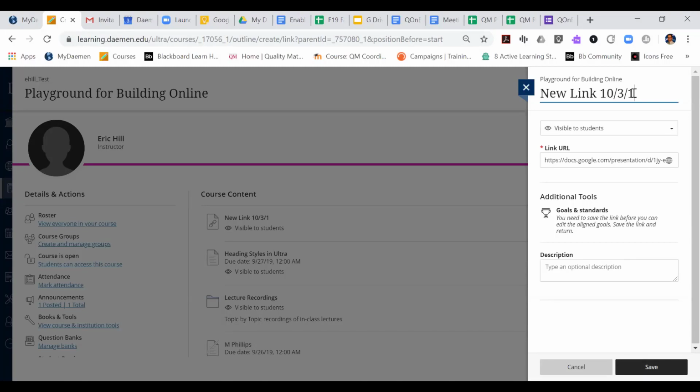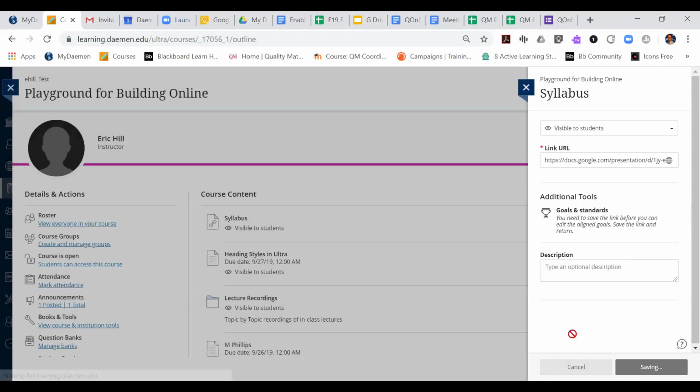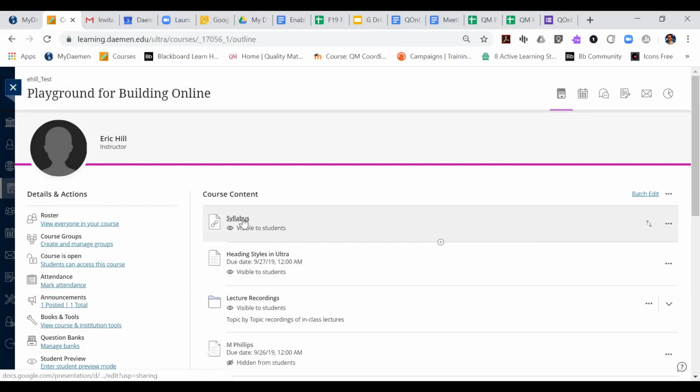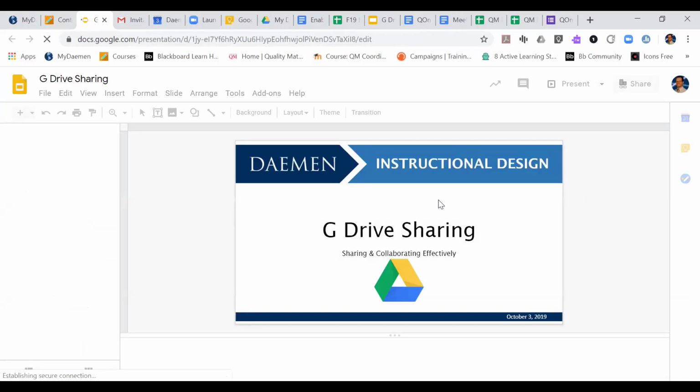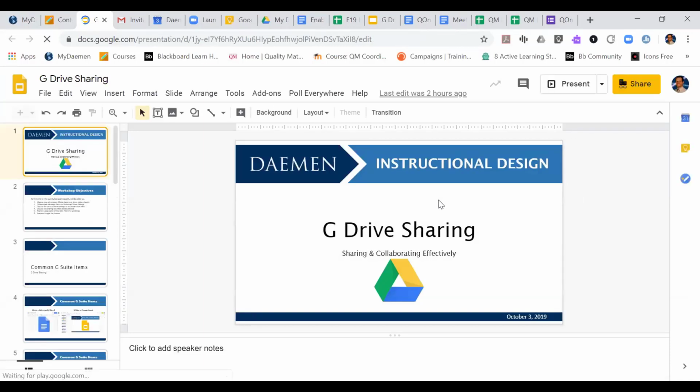And if this was my syllabus, as an example, I can give it a description if I need to. I hit save. As soon as they see this on their Blackboard page and they click syllabus, it will take them. I know obviously this is the presentation I'm sharing with you, but in this case, if it was the document, it would take them to my syllabus.